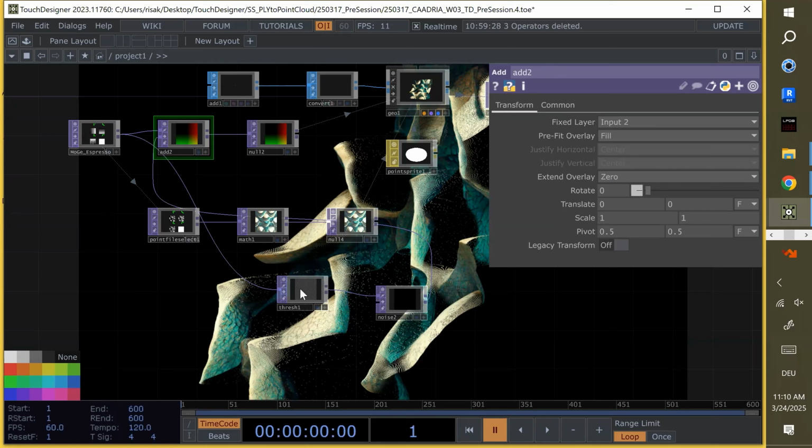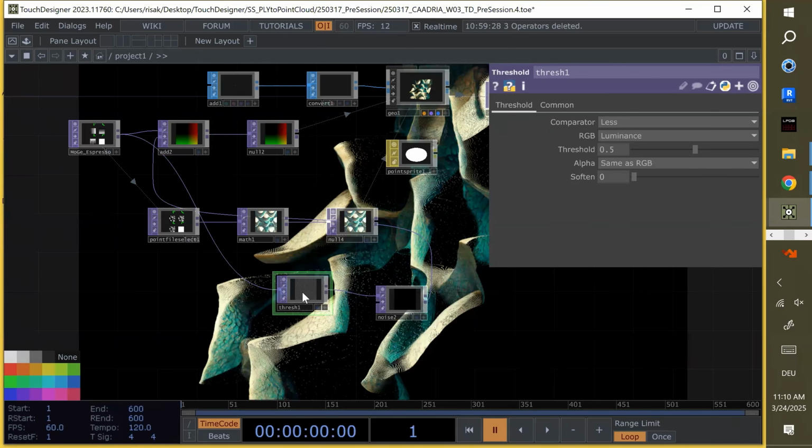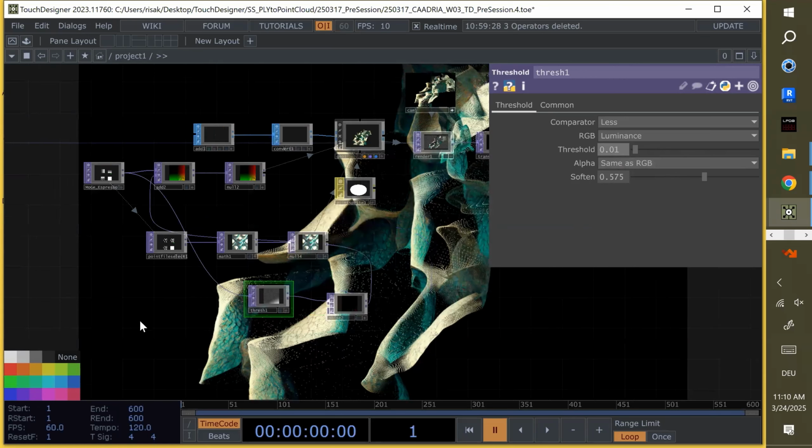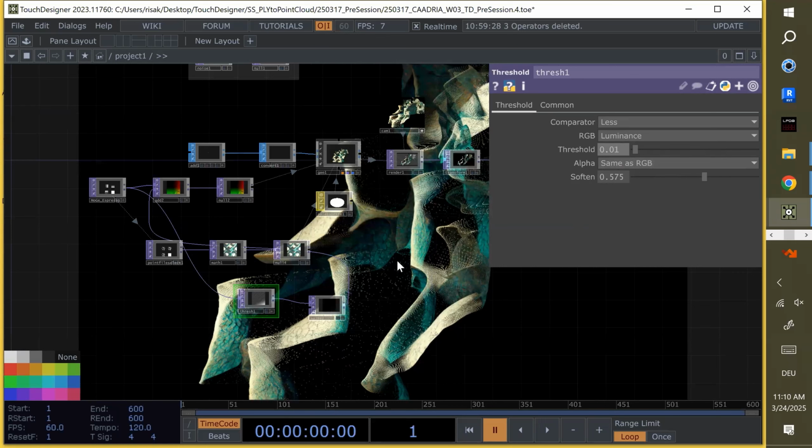Now I can go to threshold and maybe change the soften parameter a little bit. And then if I just move a little bit, maybe you might have an effect already. And maybe it would be interesting to have something not equal as a comparator, not equal.